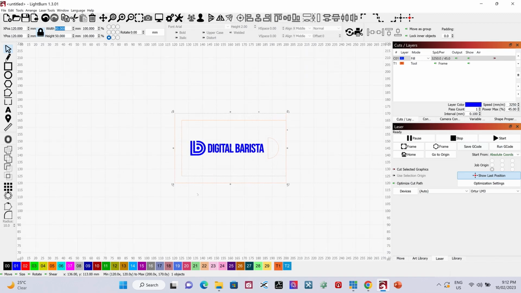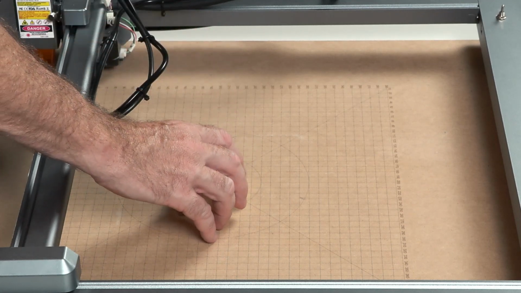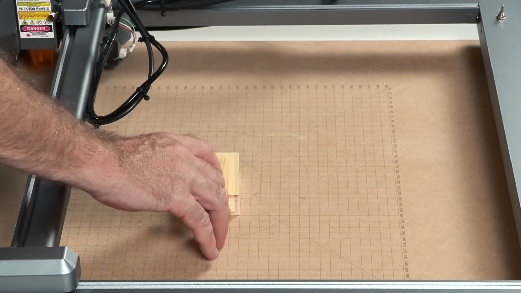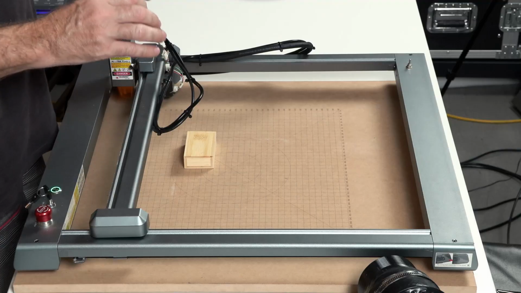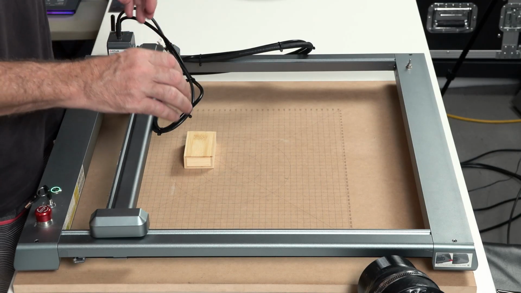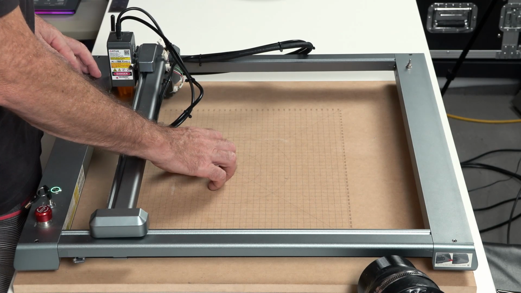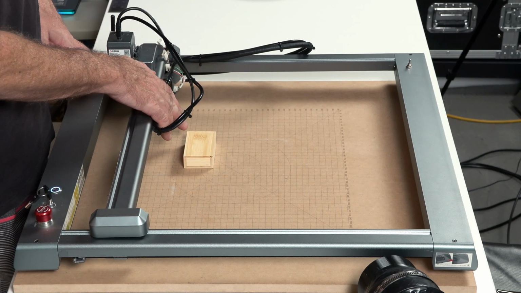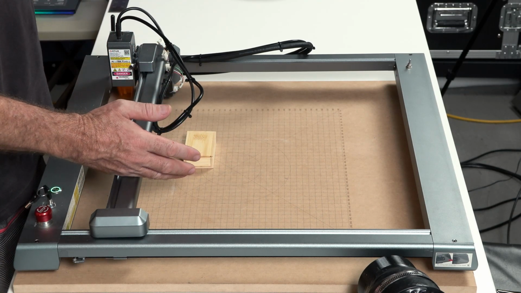Now if we jump over to the waste board, what that actually means is that if I place this box, and we can see that the little handle is to the right, if I place that on 120 and 120, we've just lined our job up perfectly and with confidence, knowing that if I put that on 120, 120, with the bottom left being my starting point, that's going to burn exactly like we're seeing on Lightburn.